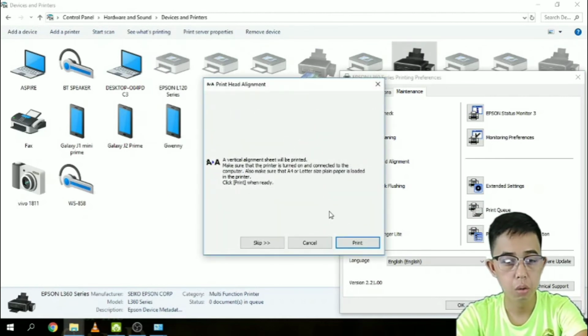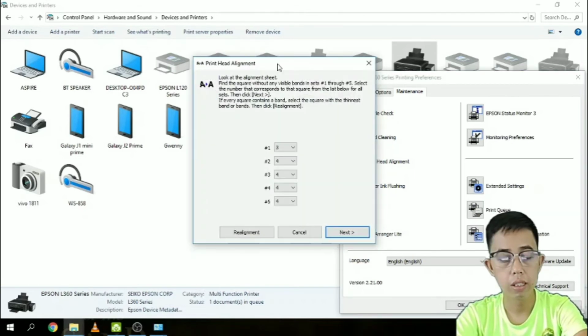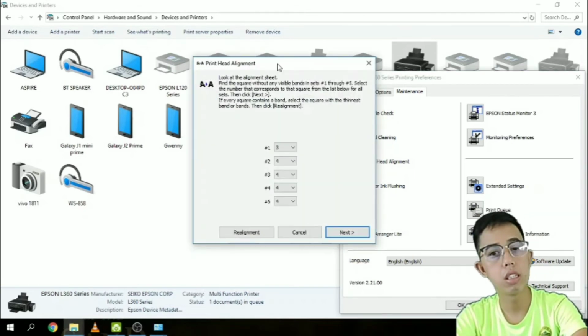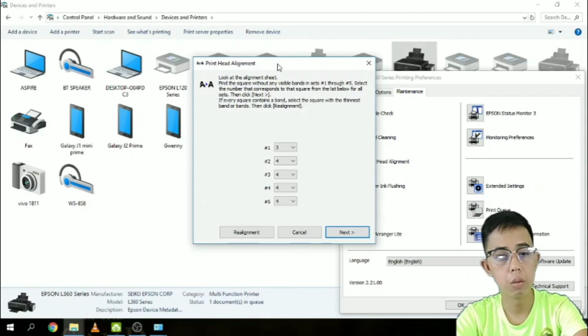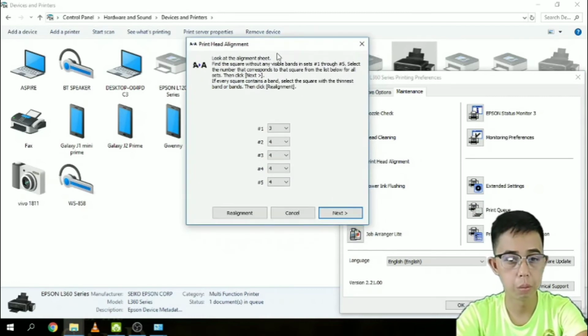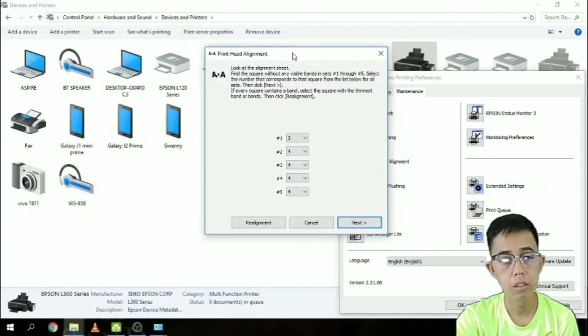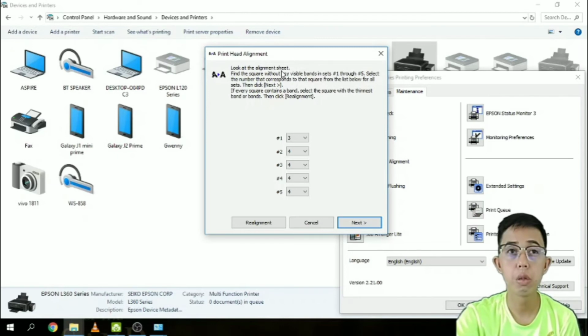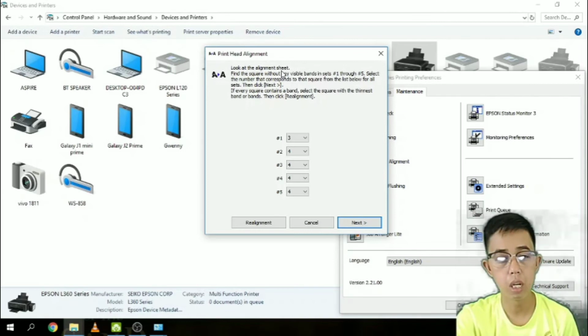Then go to print. Print first. What line is not working well in our output? A few moments later, a prompt will appear saying look at the alignment sheet. After you have printed, you already have an output.